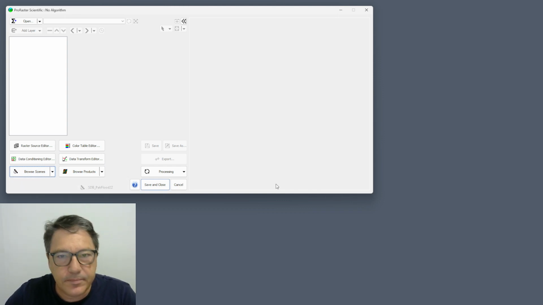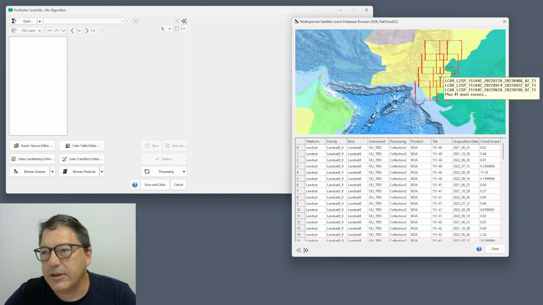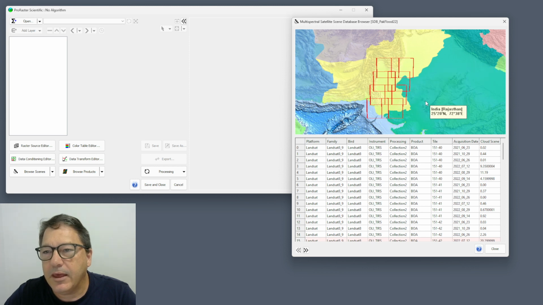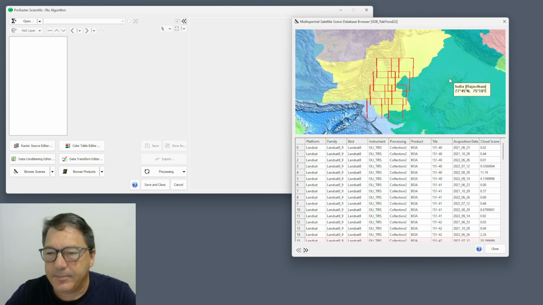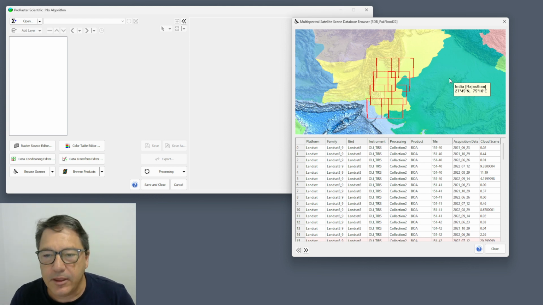So here were the scenes that I was looking at. I have some Landsat data. So I have 8 scenes, and that covers the Indus Valley in the southern half of Pakistan. So the nature of this flood is that it comes from north down to south, and it was over several months. So if you look at a snapshot in time and compute the amount of land that is covered with water, that's not going to give you a valid result.